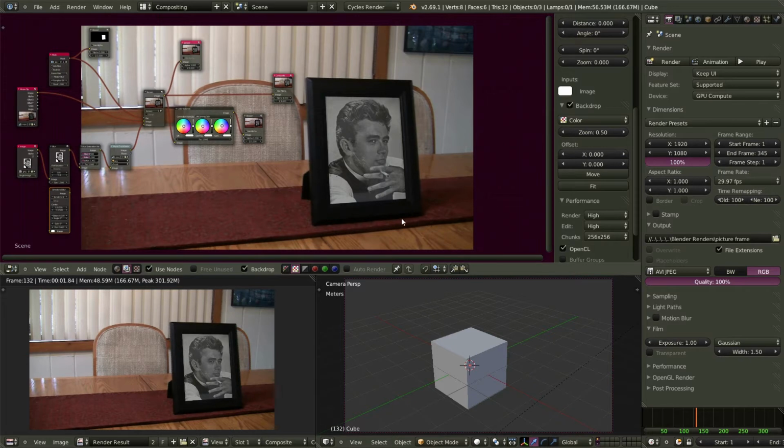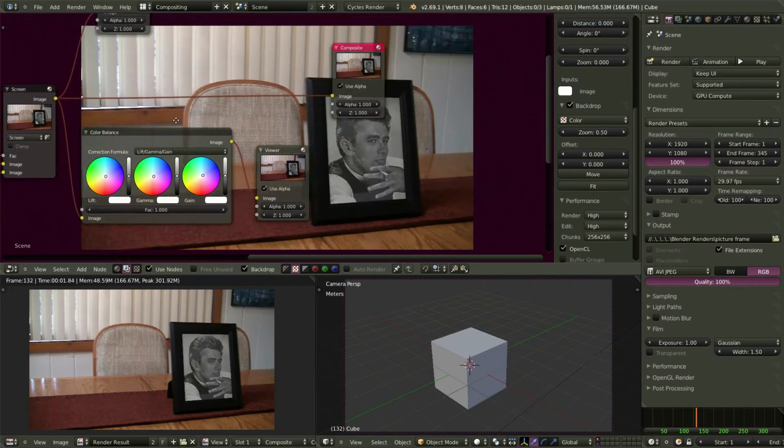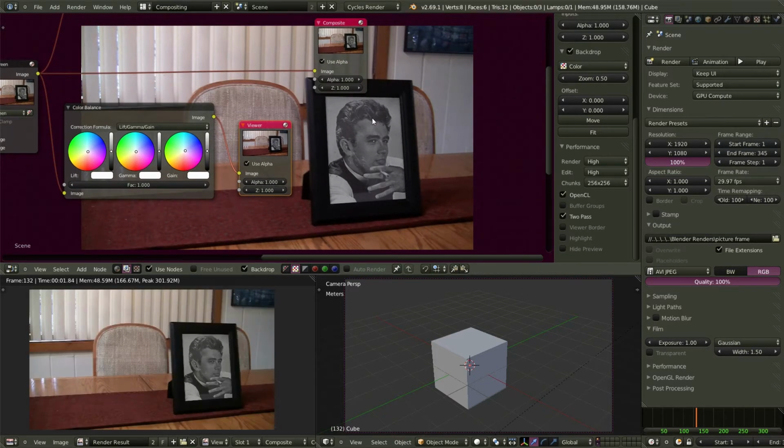Now let's take a look at the color correction first. That'll be the easiest thing to fix. You can see I moved the color balance over here. It's connected to the mix node here, which is set to screen. And although we didn't render it, we can go ahead and click on this viewer node here, and you'll see it's putting a color correction across the whole screen.